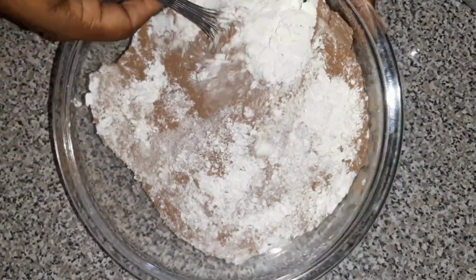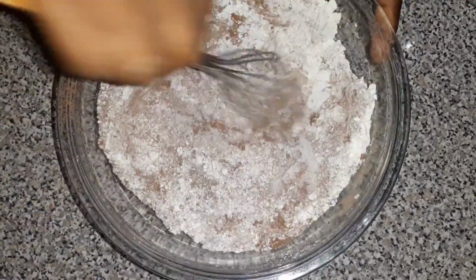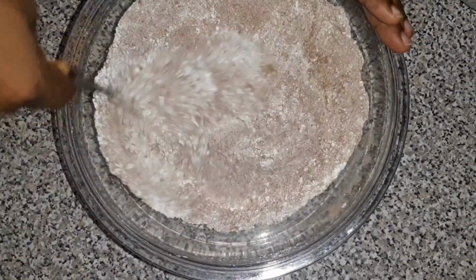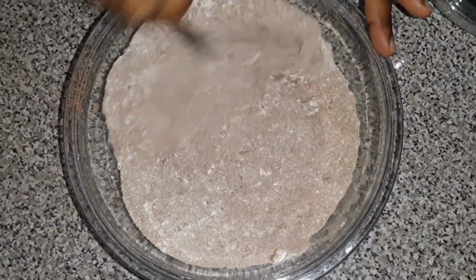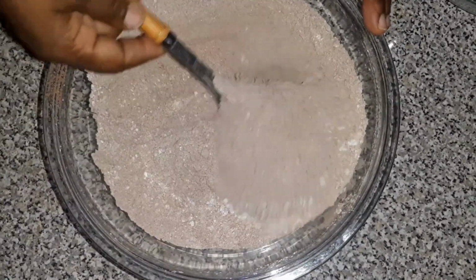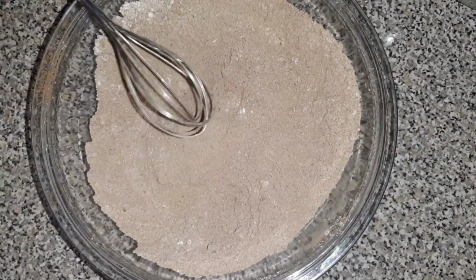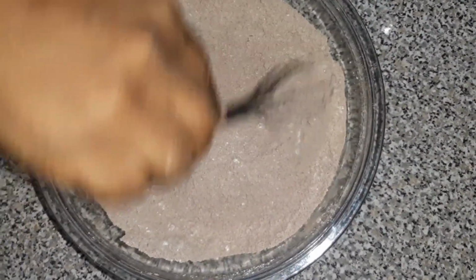And this is like a cake mix style. You notice I'm not creaming any butter and sugar together, and this is really easy, especially for beginner bakers like myself. So you're not gonna over mix this, just gonna ensure that everything is combined. Alright, so this is nice right here. I'm going to be preparing all the liquids now, or the wet ingredients together.